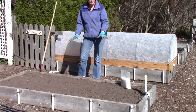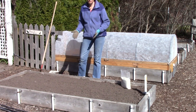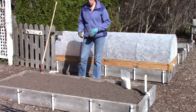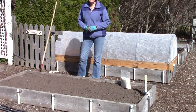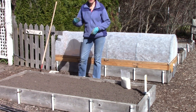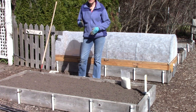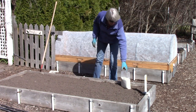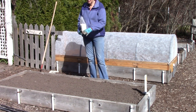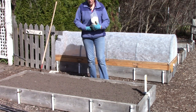Now our beds here are 3 feet wide by 8 feet long, so that's 24 square feet. And that has made it really easy for adding things to the soil, even though I don't add much, because usually a fertilizer package will give you proportions based on 100 square feet. Well, I don't have 100 square feet, but I roughly have a quarter of that. So I read the label on the package, which is something you should always do, and I determined that about a cup of bone meal would be sufficient to help the carrots grow. So that's what I'm going to do.